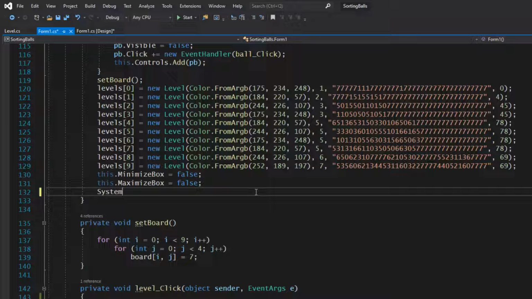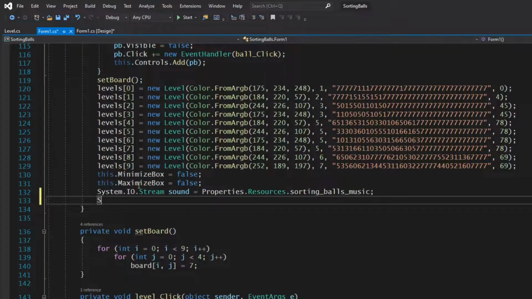A few lines. So System.IO.Stream, right? Stream sound equals Properties.Resources.SortingBallsMusic. System.Media.SoundPlayer equals a new System.Media.SoundPlayer(sound).